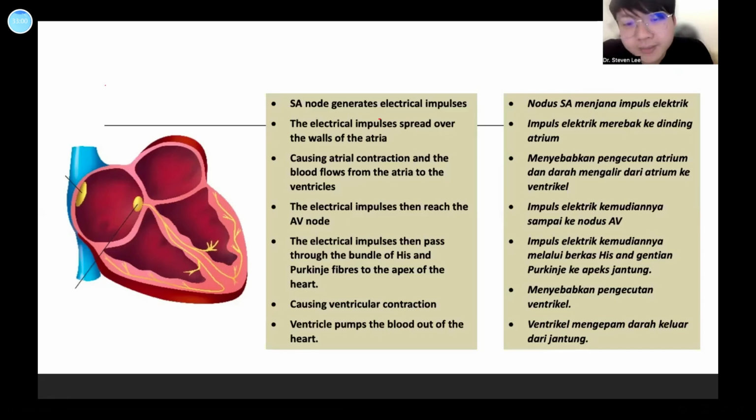Lagi? Apa lagi soalan yang nak tanya? Cannot. In real exam, you kena tulis sinoatrial node. I said before, any short form, you write the full name first, you bracket SA node, lepas tu, the whole essay, you can use SA node. Tapi jangan straight away pakai SA node, you will not get the mark. You kena tulis the full word first. Here, because it's a note, so I just write in short form.